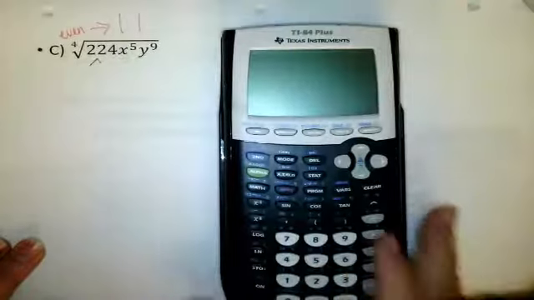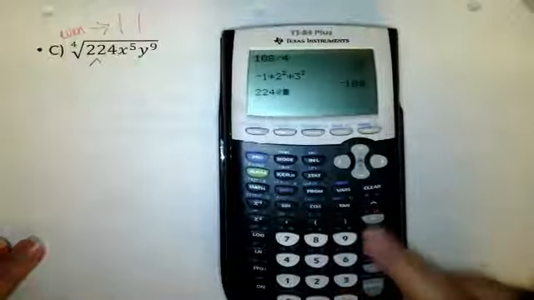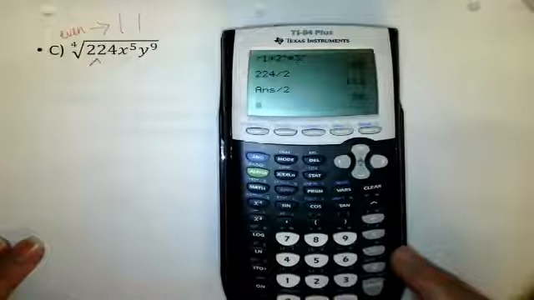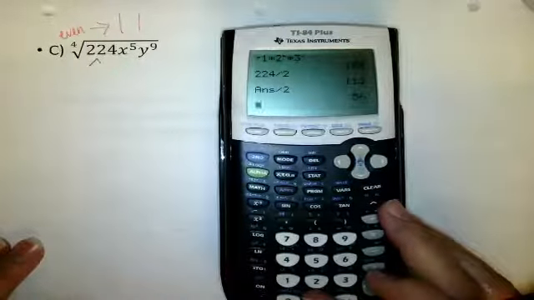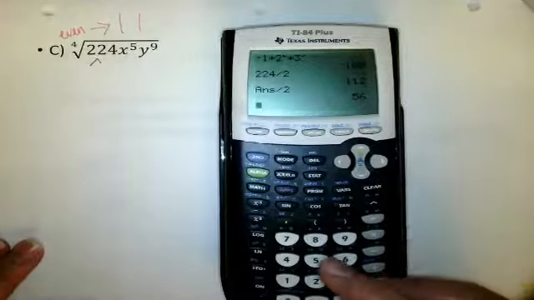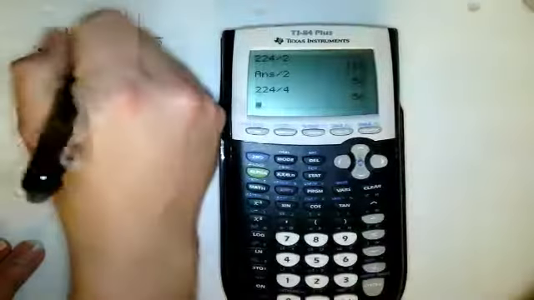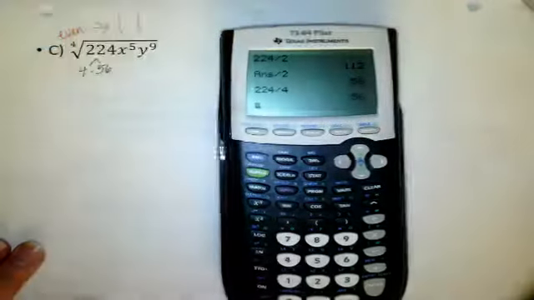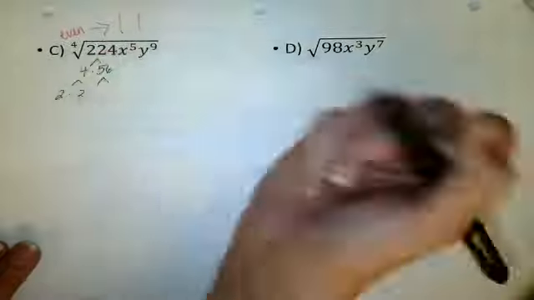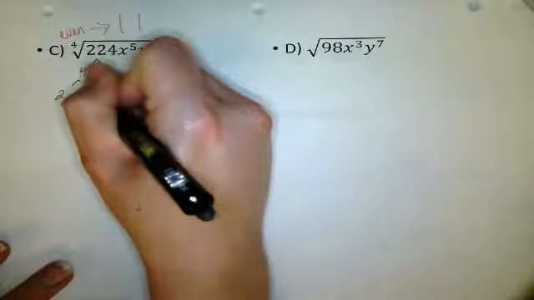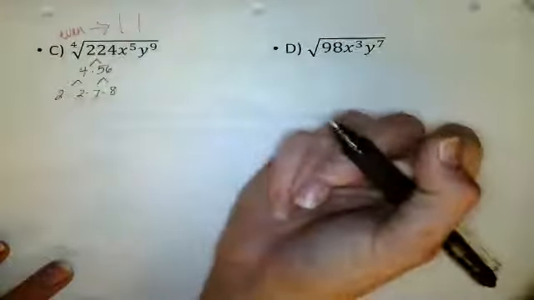I know it's divisible by 2 and another 2. All right. So let's see. It looks like 224 is divisible by 4. All right. 4 times 56 is 224. I can break apart the 4 into 2 times 2, and the 56 can break apart into 8 times 7. So 7 times 8. Are we done, or do we need to go a little more?